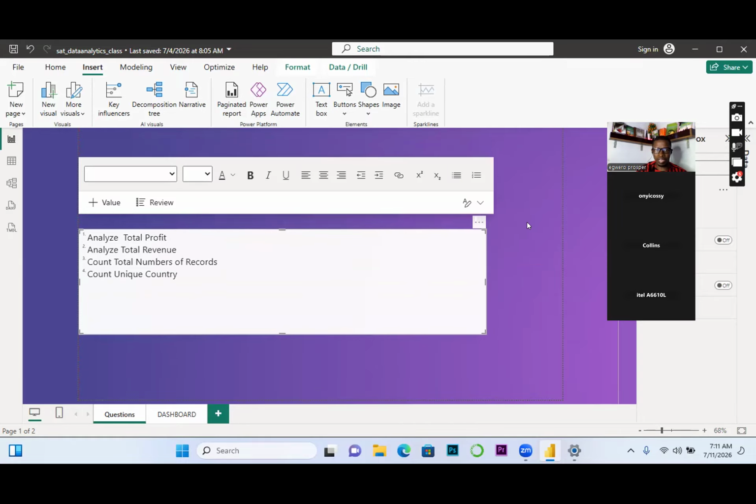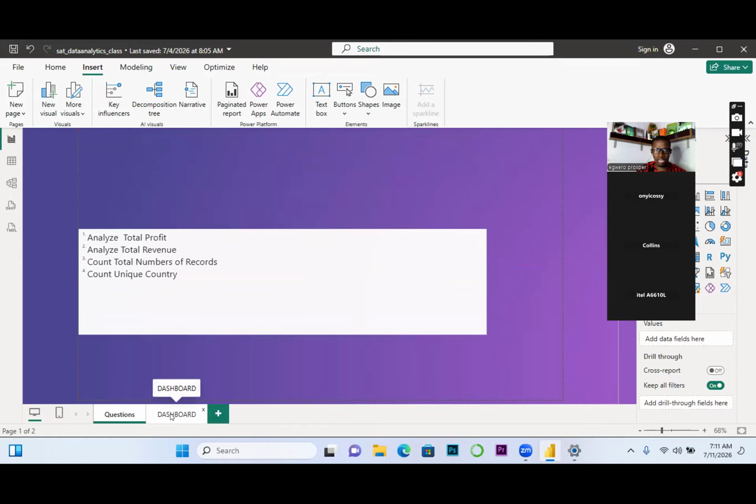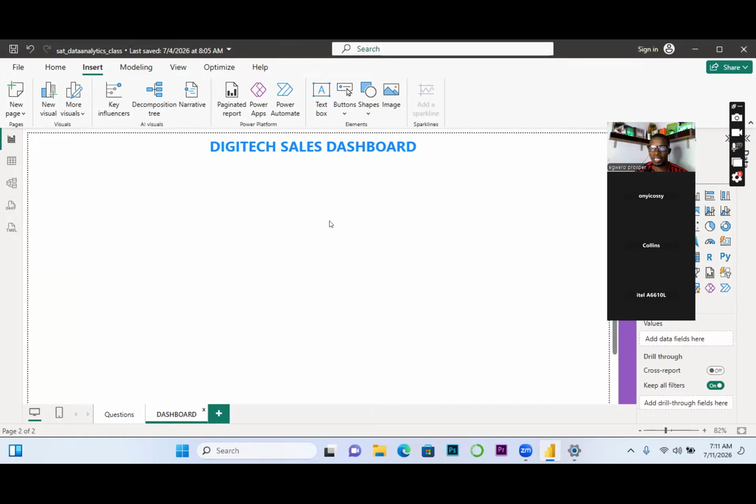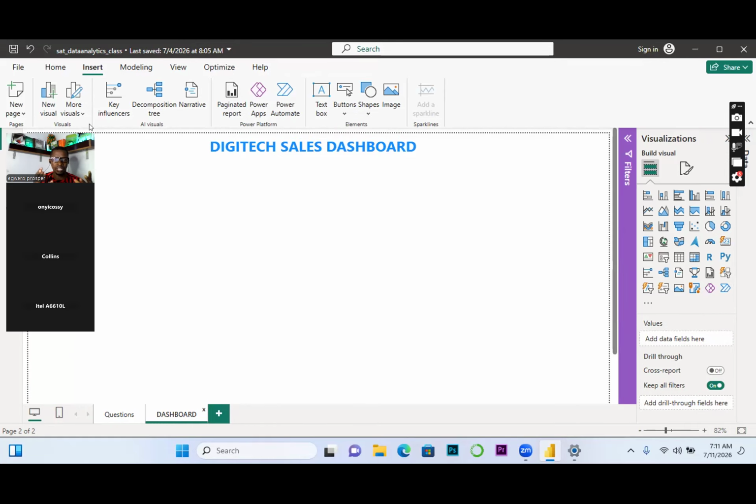Now let's go and answer the first one, total profit. So let's go to our dashboard. Here, we cannot bring in cards at the moment, because a card is just an analysis container used to present a single result analysis.